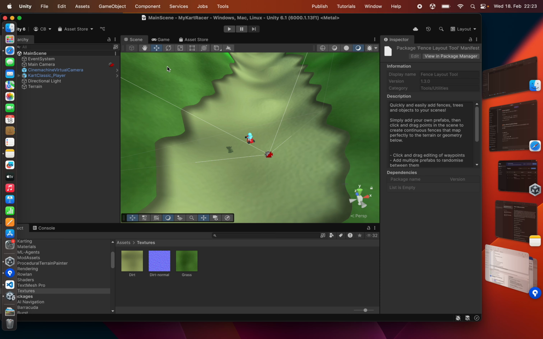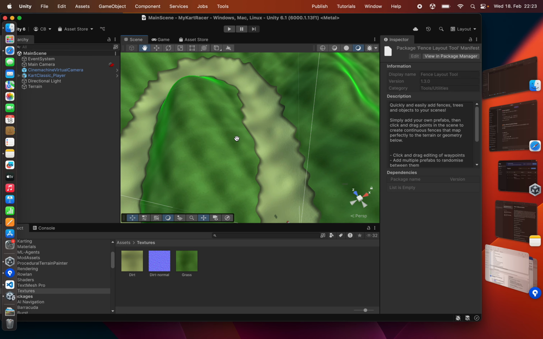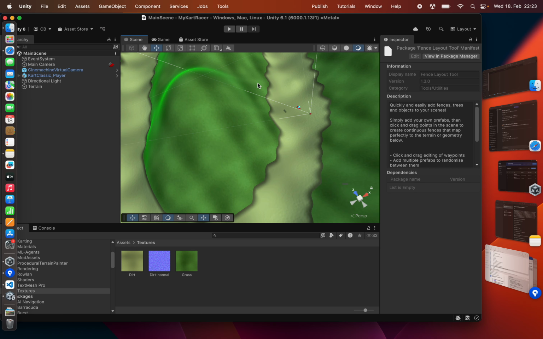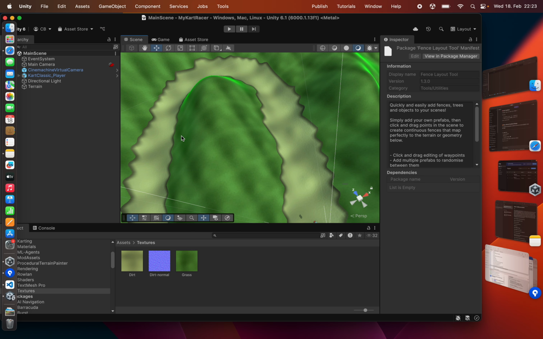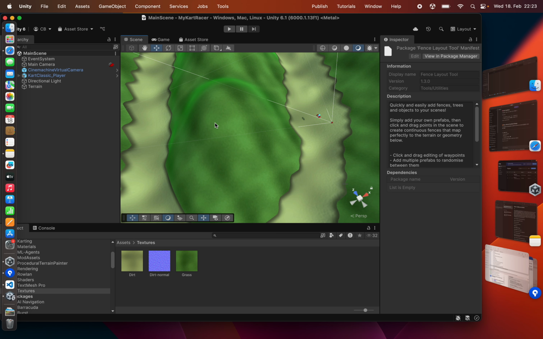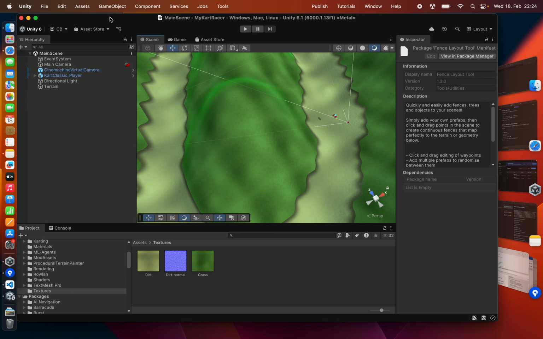Okay, so what I want to do in this step is, as mentioned, add some details to this track. What I'm thinking of right now are just some basic grooves that follow the path of the track, and some tire treads here and there, and of course a checkered line to denote where the start and finish is. So the first thing we're going to do to get this to work, there's a myriad of ways of doing this, and if you have other ways that work really well for you, I'd love to hear about them in the comments, but I will show you the way that I used for this.